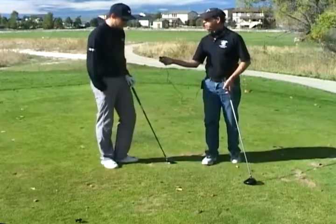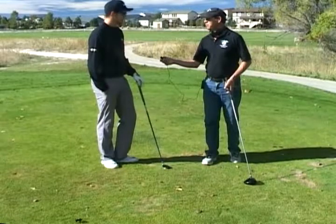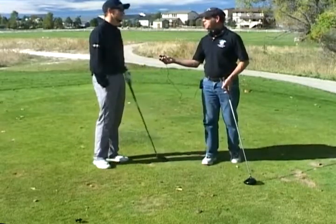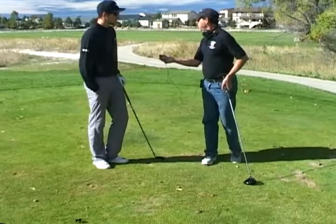Yeah, my club head speed with the driver is sitting around the 115 to 118 range. With this hybrid, probably in the 105 to 110 range-ish. That's definitely a PGA Tour club head speed. Yeah, 110, right? I go at it pretty hard. Awesome. So go ahead and play this hole.